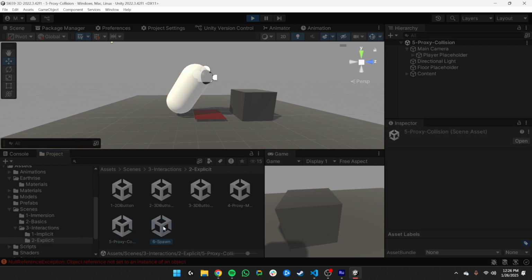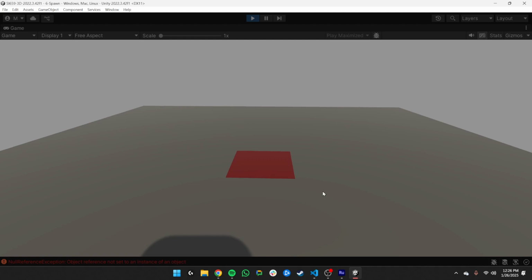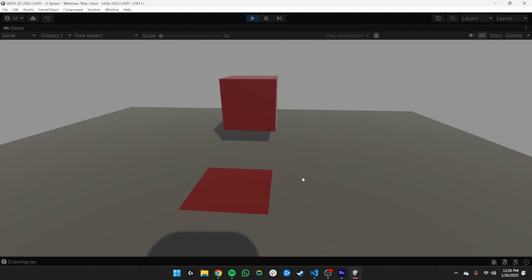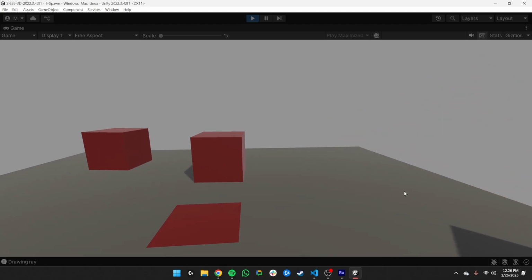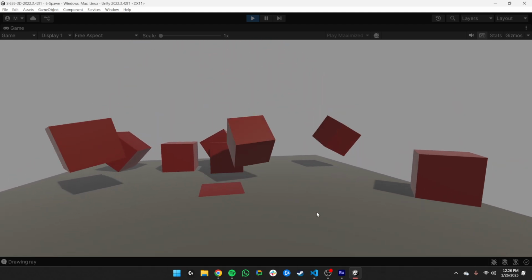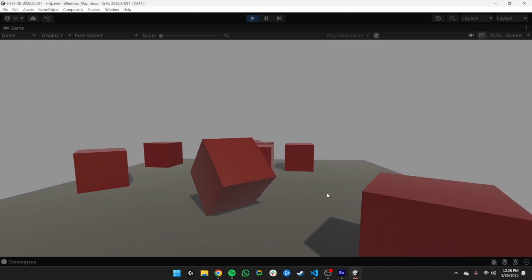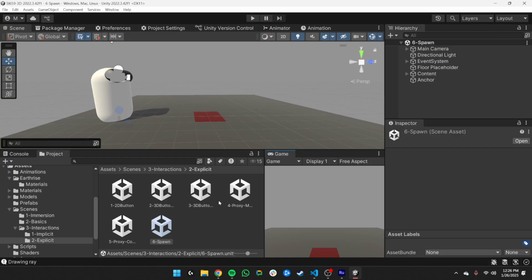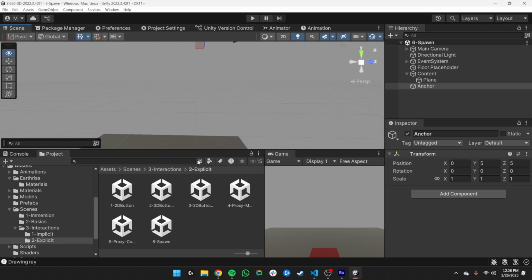And we have collision and we have the spawn. This spawn one, I didn't really make it an explicit request, but it's an explicit interaction, clicking, that launches a cube and brings it in. And these cubes are prefabs. So that's why it's actually a cool example, because you can see how you can build a bit more complex scene using prefabs that I spawn now in the spawn script and in the spawn sample scene. And I spawn them within the anchor, and I can move the anchor if I wanted to have them come from somewhere else. I could move that anchor somewhere else as well.